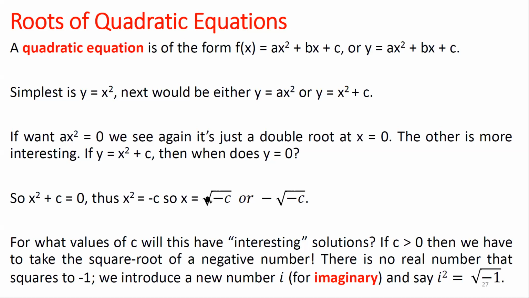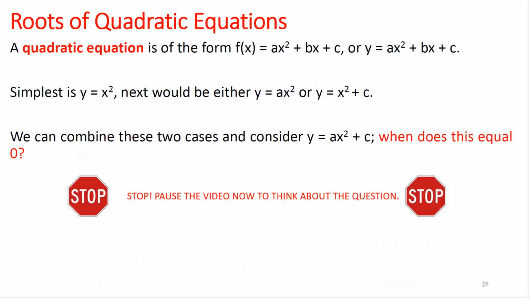So mathematicians have introduced a new number, i for imaginary, and we say i squared is, or am, depending on if you want to use good English, the square root of negative 1. And we will see later, although we won't be able to do a proof, that if you introduce just this one number, that is all you need to solve any polynomial of any degree. Just introducing the solution to x squared plus 1 gives you everything else. Absolutely amazing.